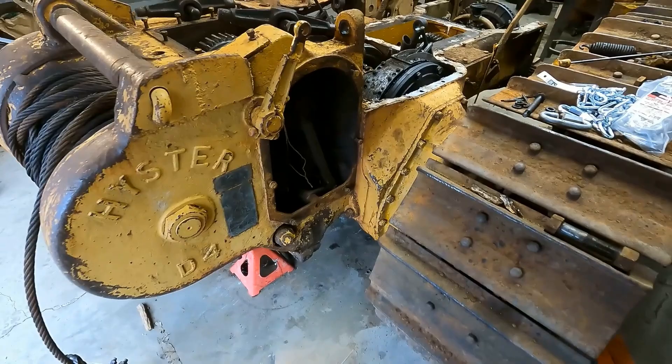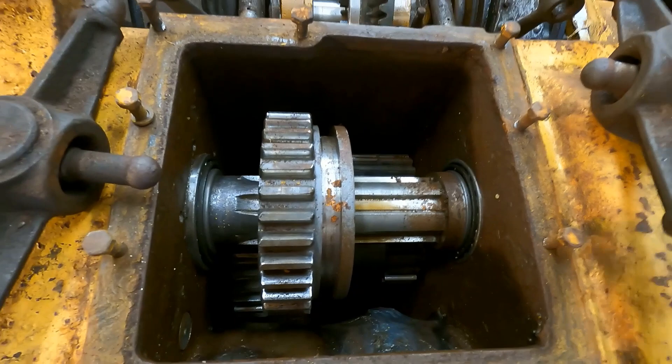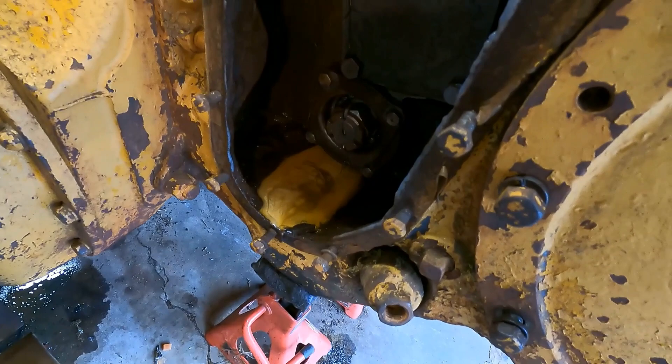Inside it's actually not too bad. That's the brake compartment — I'm not going to complain about that right now. Gears look okay. There's a lot of rust flake that just fell down when I took the top off, but the gears all look pretty good. In the oil here we got some — this looks like kind of like honey mustard — but once again the gears look okay.